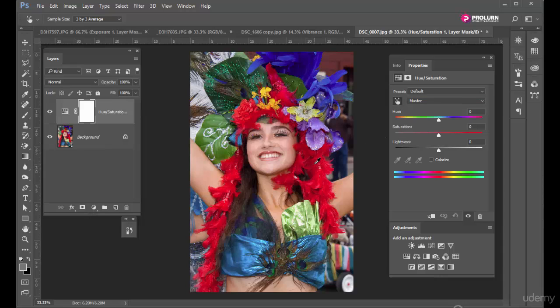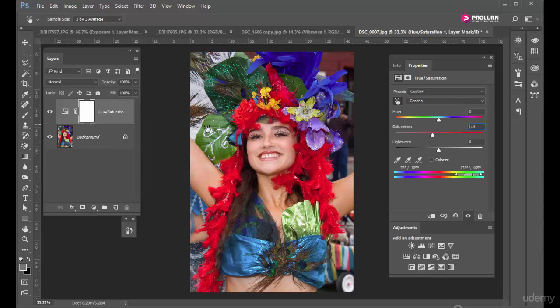For example, I'm choosing the red and dragging my mouse left and right, and you see that I'm changing the hue of particularly the red color, and wherever there's influence of red color, for example the skin and the lips, it is also changing to a certain extent. But then I'm targeting the red color with the target adjustment tool.